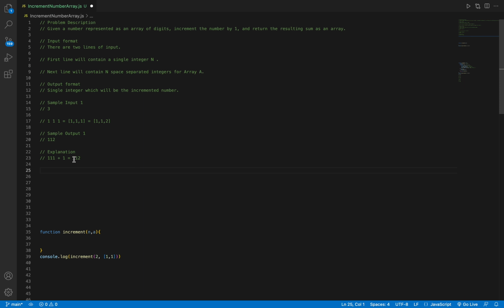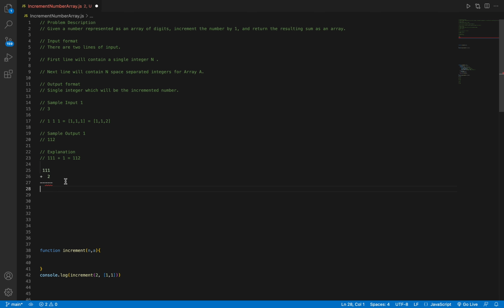So let's write this like 1, 1 and 1, and here we need to write 1, and here just give the plus symbol. So this is the representation of the addition.